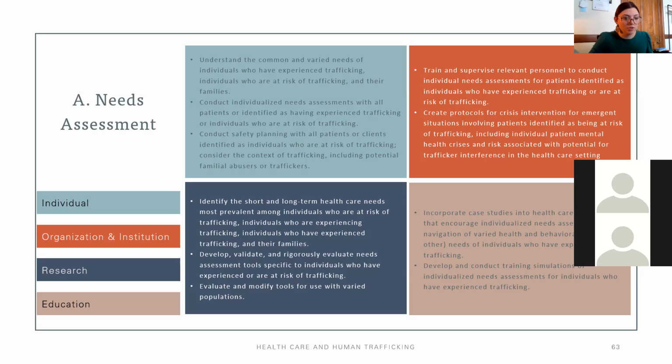Maybe always having their cell phone on them, or having a backup cell phone stashed somewhere in the home, or having their speed dial set up, or a code word that they can share, right? All of those different things are elements that can be put into a safety plan to help people if they're stuck in an unsafe situation.